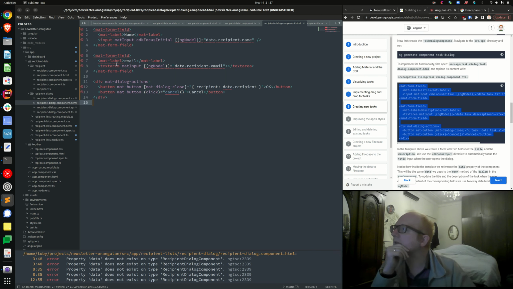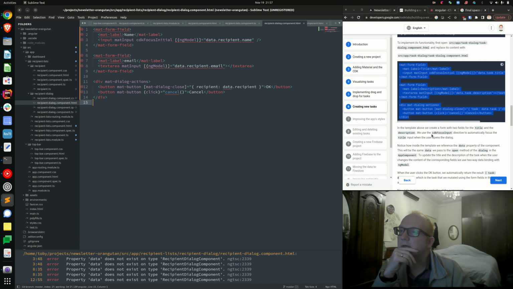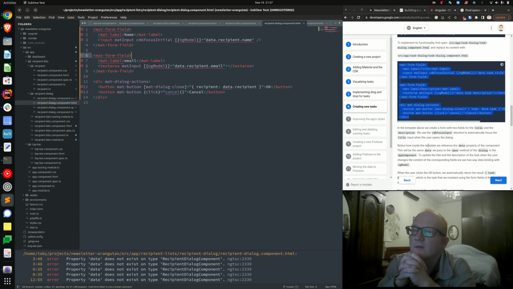Okay, so this is going to be the layout of our dialog, which lets us do stuff. We use the focus input. When I focus here, notice how inside the template we reference the data property of the component. This is the same data we pass on to the open method of the dialog. That's what I thought. Yeah.